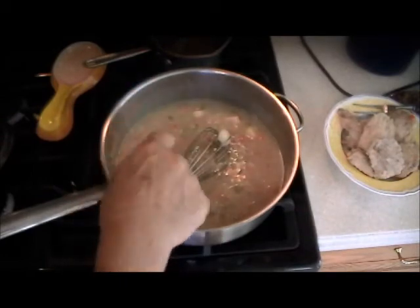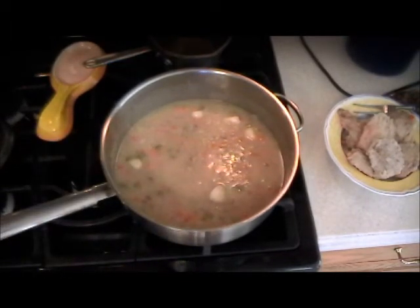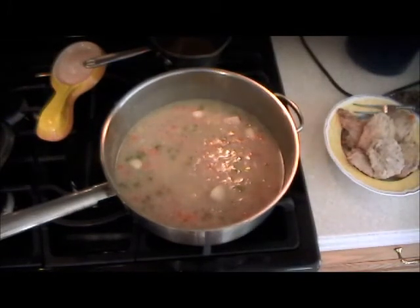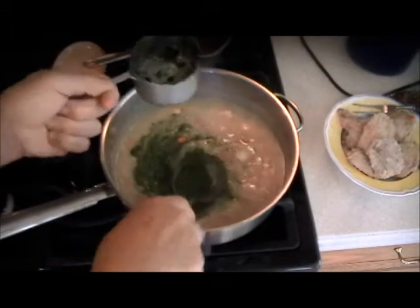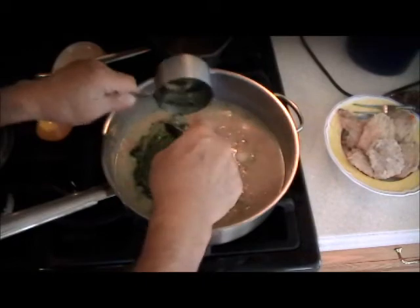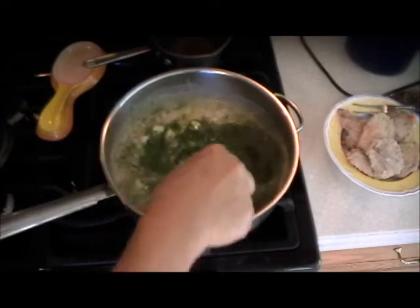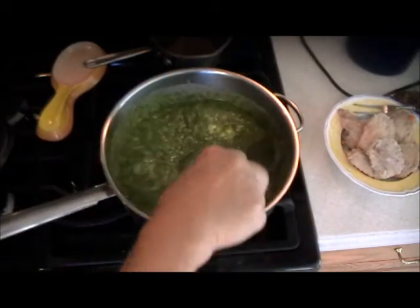I've already added salt and pepper to this — it tastes great. Now we add the basil. The chicken is set aside, the sauce is ready, but you're not ready for dinner yet, so you put all the basil in and get it all incorporated. You have to bring this to a simmer — you just can't add something to a sauce and think it's okay. Everything must come to a boil, just briefly, so nothing spoils. Now that's what I call basil — this is basil chicken, not just a little bit, but a lot. And there's the sauce that's going to go on the pasta.